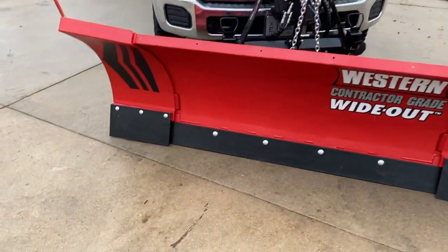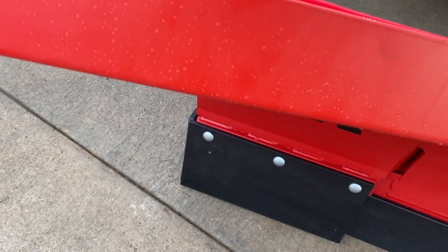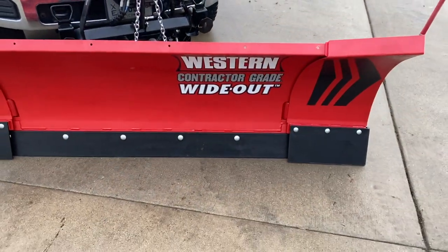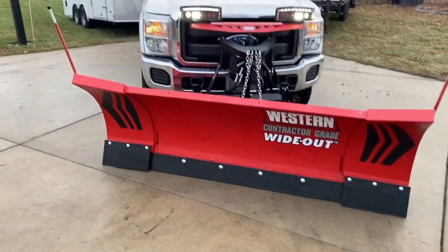We just waxed this thing — it's called snow plow wax. You can see it's actually keeping the water off decent, but I don't really care about that so much. It's more just to prevent rust and all that sort of stuff. My dealer told me not to use Fluid Film — they recommended something else, so I'm trying that this time to see how it works.